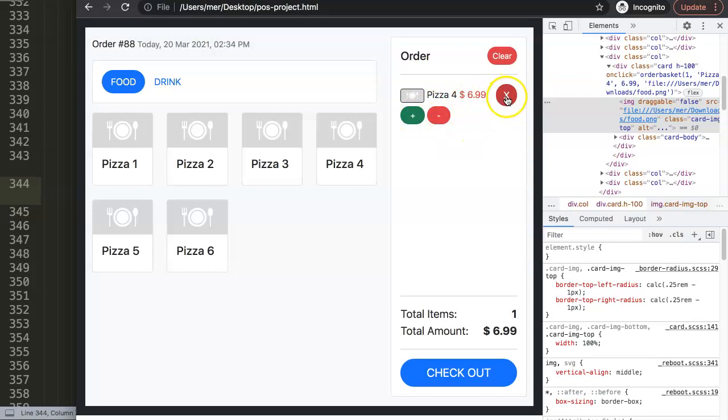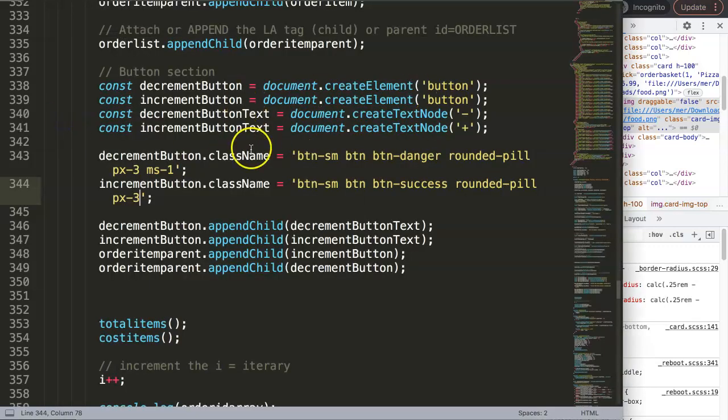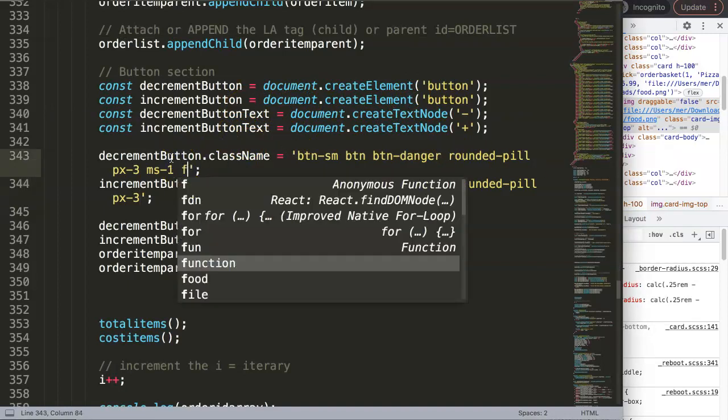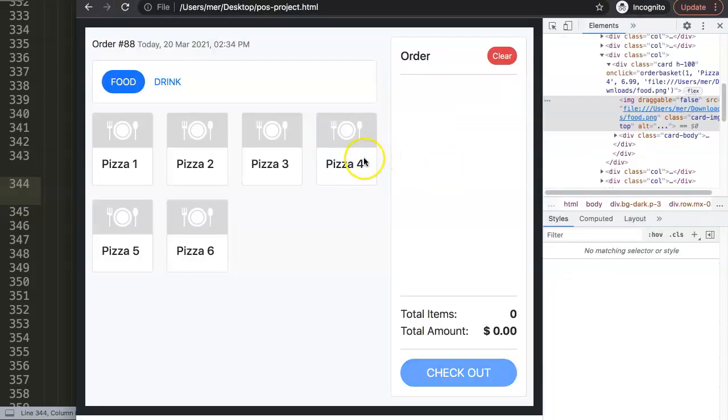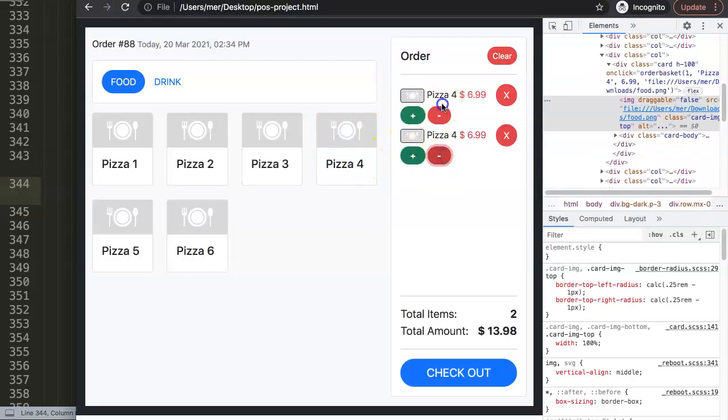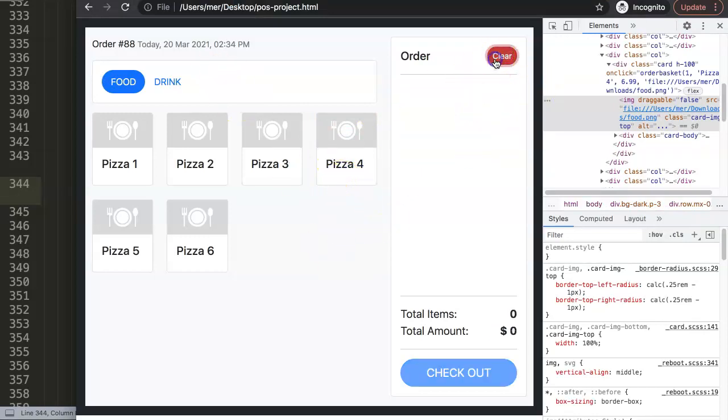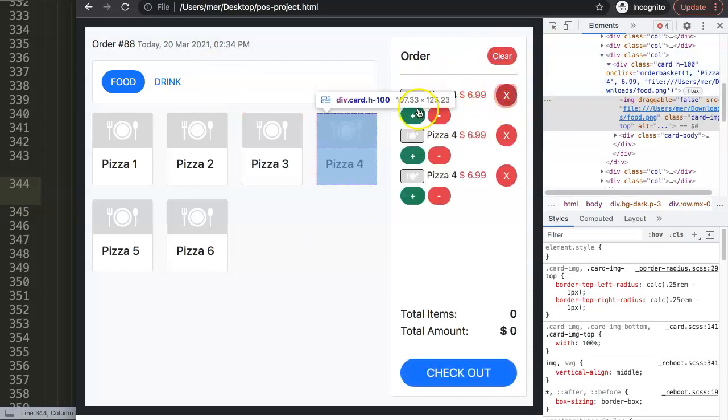So it's slightly different from this design because we want to make sure that this is a plus and minus, and maybe this must be font weight bold. So let's make this a font weight bold. Same here. Save that, refresh. There we are. So now we have this, but of course we broke a lot of our JavaScript. Now it's really time to solve that one. At least the clear works. But what I want to do here is delete this, and this of course should delete this entire section now. So I will work on that in the next video, where we start to remove that and fix the JavaScript related to this.